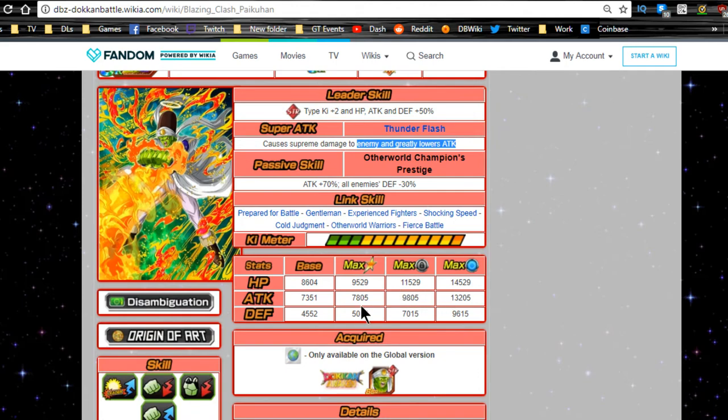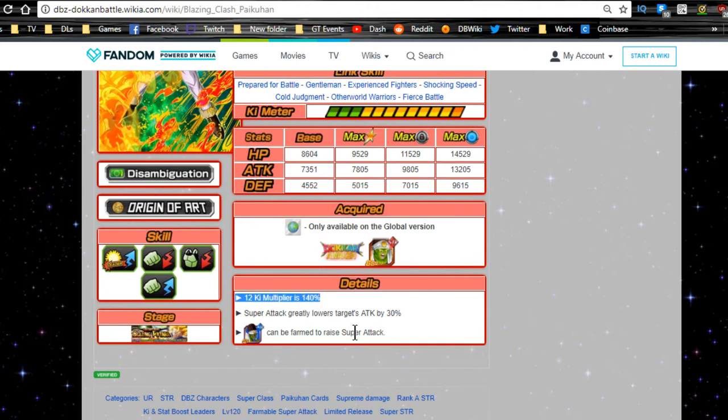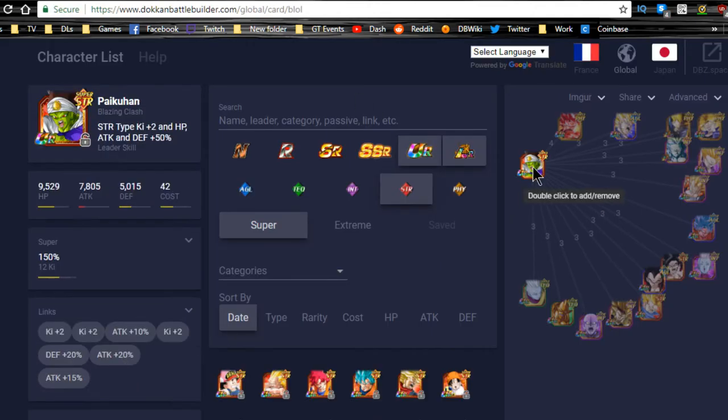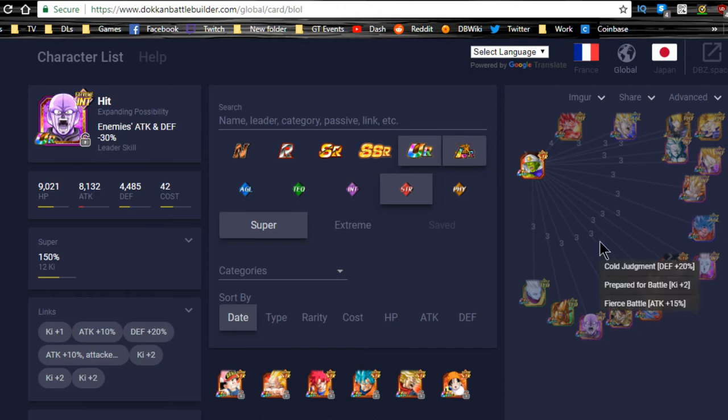His max stats are HP of 9529, attack of 7805, and defense of 5015, with a 12 key multiplier of 140%. Super attack greatly lowers target's attack by 30%, so if you do double, that's more than 50% damage reduction, that's 60%. Best linking buddies in the game, but as you see over here, this is 3 or more, that's all I can really get for you.